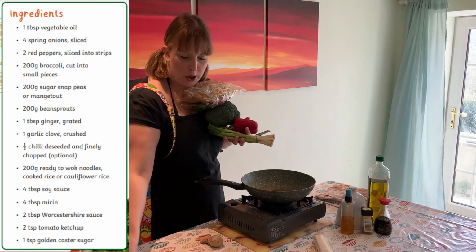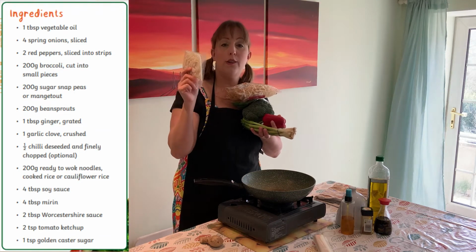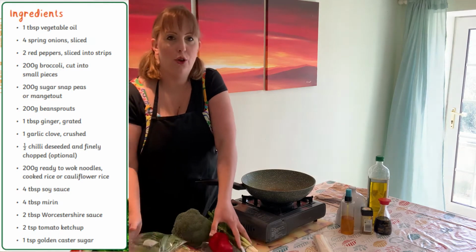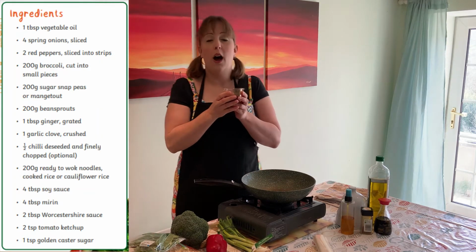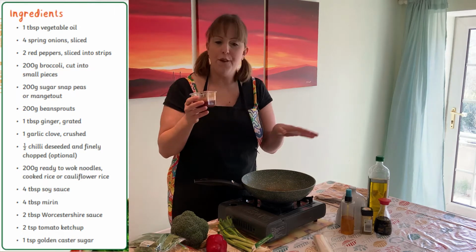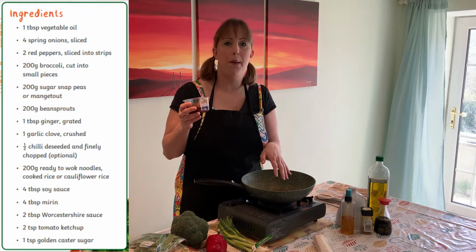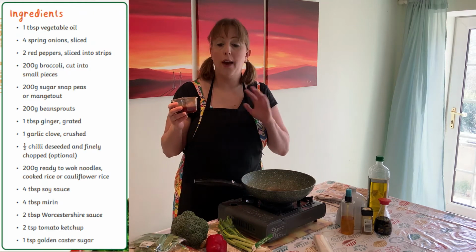And then what you can do is you can get some ready to wok noodles or rice, or you could cook these ahead of time so that they are ready to go. And then the only final thing that you are going to need, lots of ingredients, is you are going to make your sauce. Now, as with all weeks, I tend to get a little bit prepped up because, and this is so important with stir fry, you need everything to hand and everything ready, because stir fry you cook hot, but you cook quick. So you cannot start cooking some peppers and then think, oh, well, I best now chop my broccoli, because it just doesn't work. You have to get everything prepped.